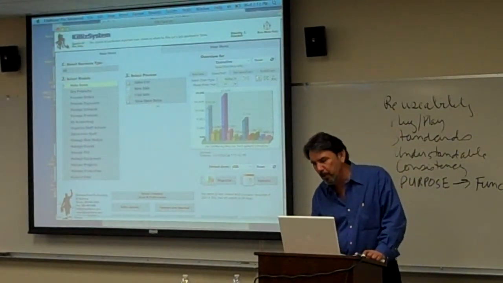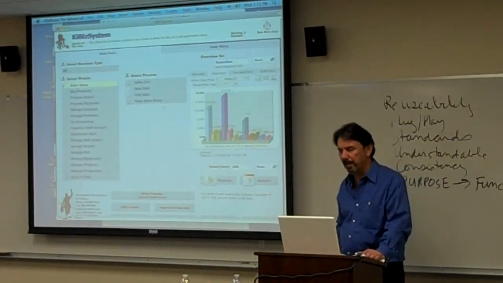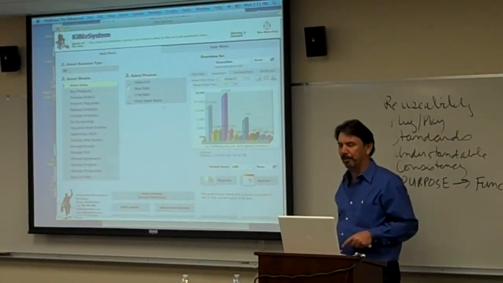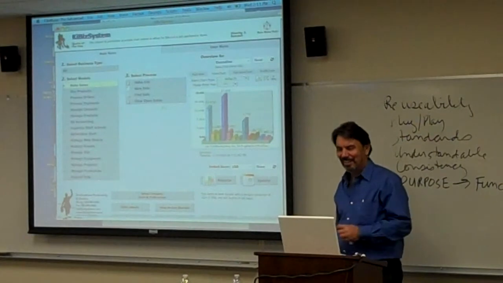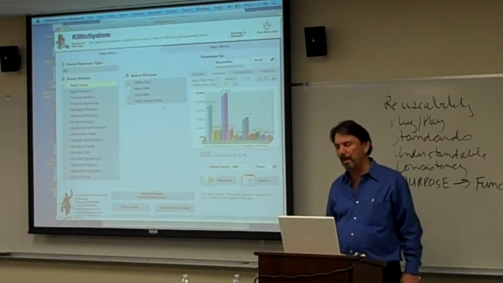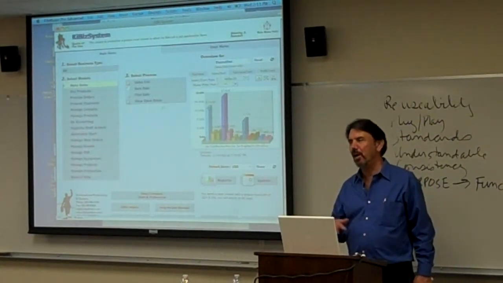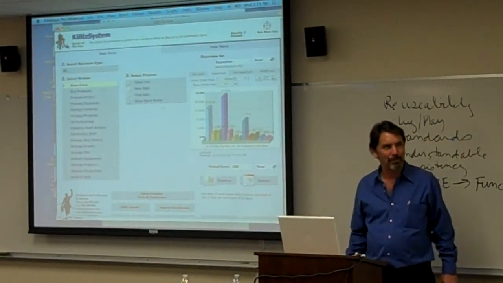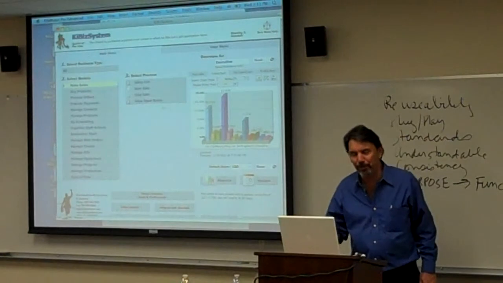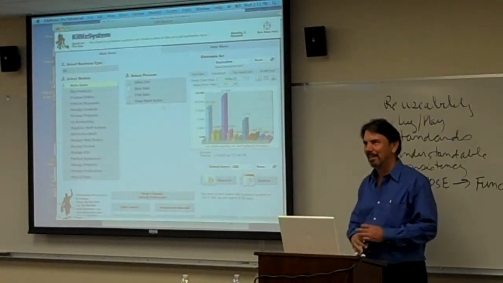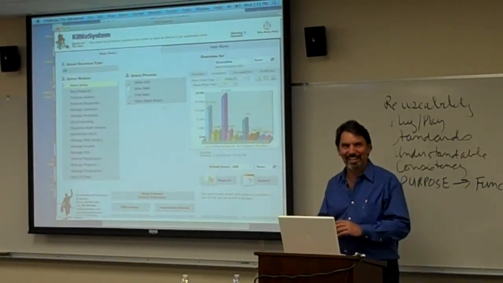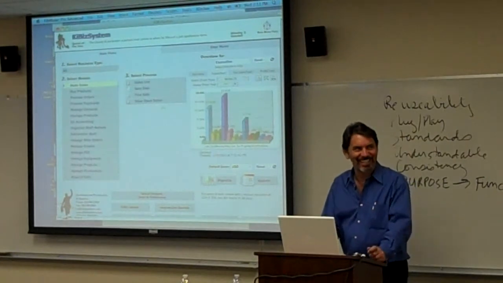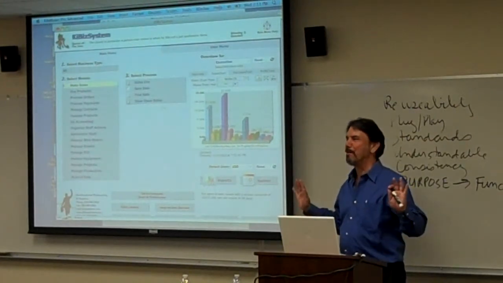I purposely did this for Lee's benefit, to show the Fusion Charts built into our main screen. This is our main screen. I should start it up so I can show you our progress bar, but I think that point has already been covered. But I have a much simpler way of doing it than John does. We won't get into that. I don't want to come up against you.